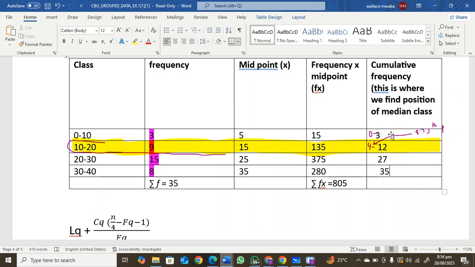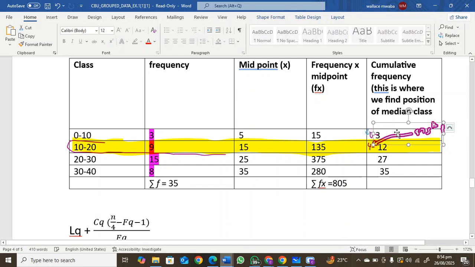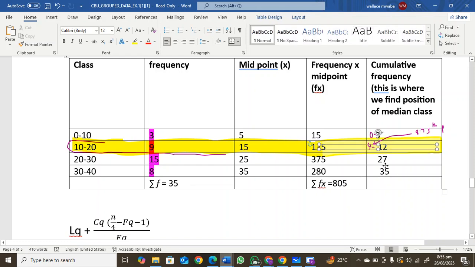No, we can't bring in a six. As I said, what you do is dependent on the numbers you calculate for this cumulative frequency. Okay, these 12, 27, and 35, they were calculated. So you can't change, or just hold on, madam. So you can't change and put, say, 6 to 12. No, you're just following the order of your cumulative frequency.